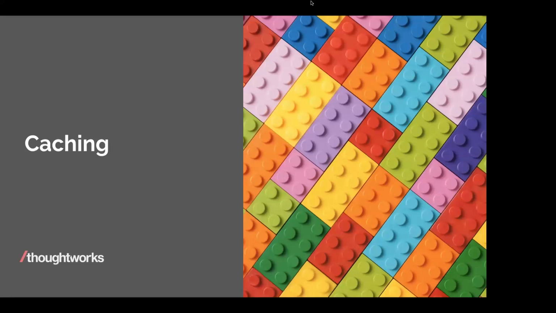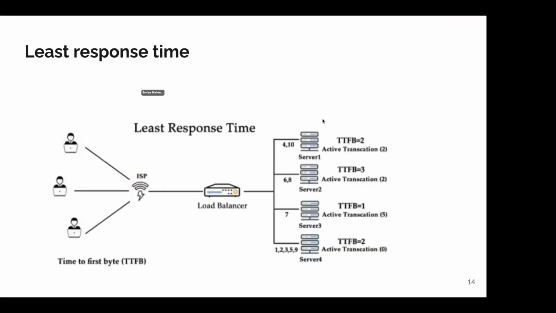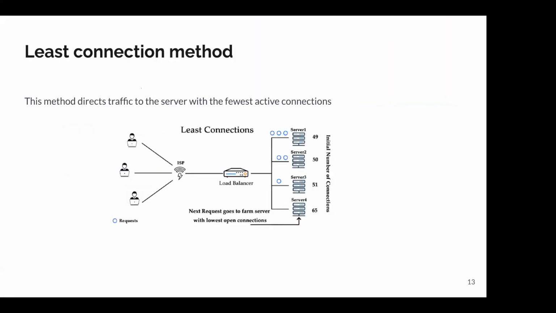Any questions on the load balancing so far? Kavita has asked about the minimum number of requests that can be taken by one server. This is with respect to which method, or could you ask this question again? Like my question was, how many requests can be taken by a server? Can there be a fixed number of requests, or is it more dynamic in nature?